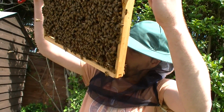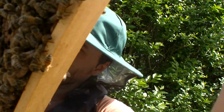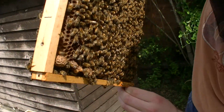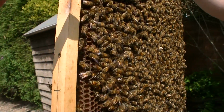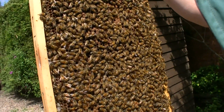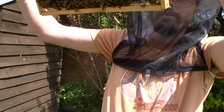But there's another little clump here in this bottom corner. Oh yeah. Is that another one? Yeah, another fairly big one. And almost another one coming on there. No, that's a drone cell. There could be two queens.